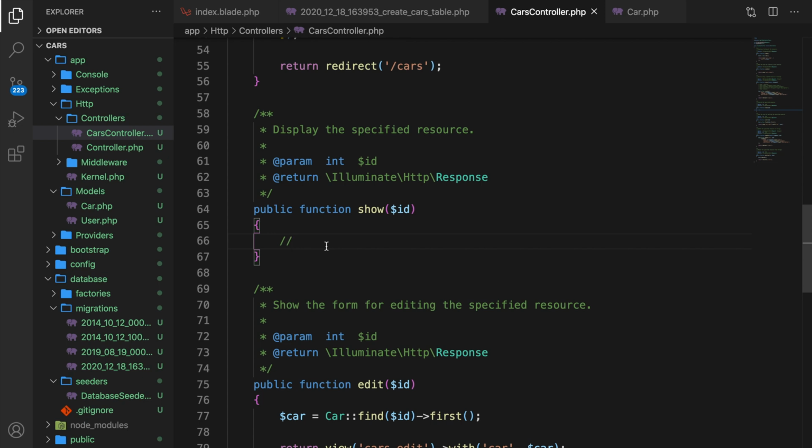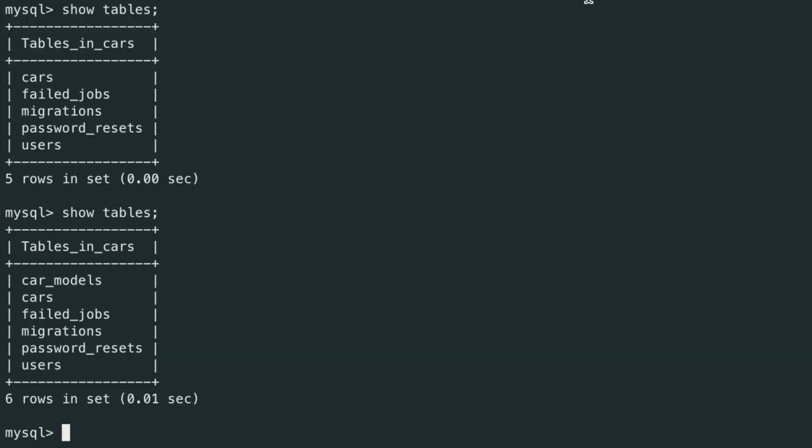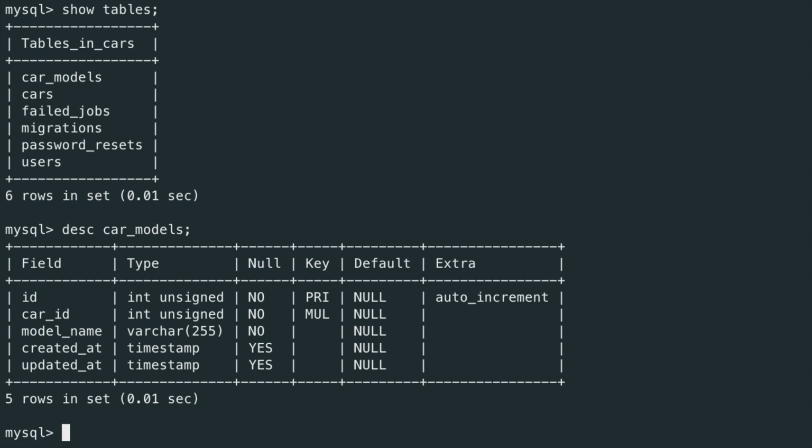I want to show you how we could set our models manually first. So let's hop to the command line interface. And right here, let's say desc car_models to see what we have. As you can see, our ID is PRI, which stands for primary, but our car ID is MUL. MUL basically tells your database that there can be multiple IDs in this column that have the same value. And that's correct, right? Because a car can have multiple models. There's also another one which you don't see right here, and that's UNI. So let me write it down. UNI, which stands for unique.